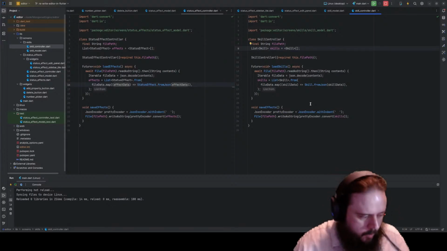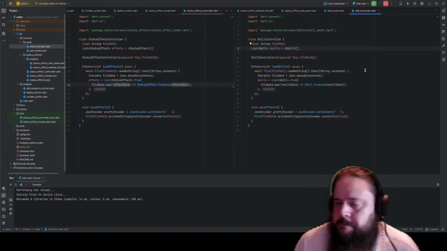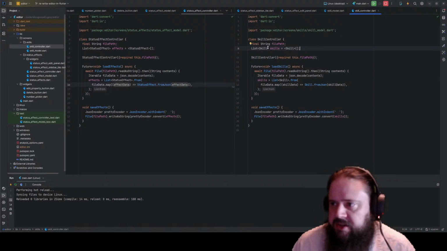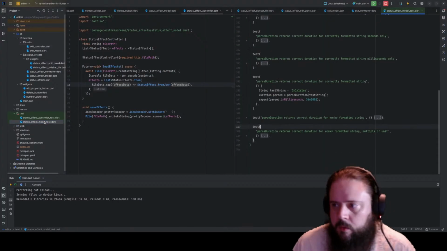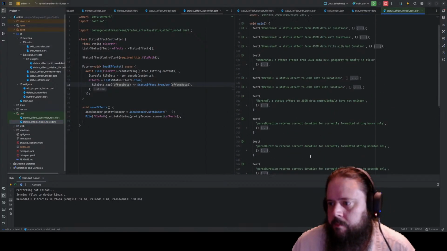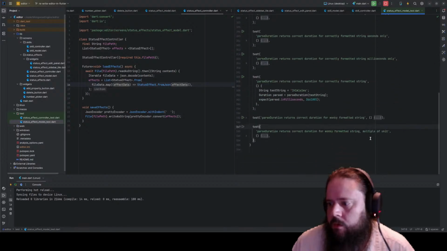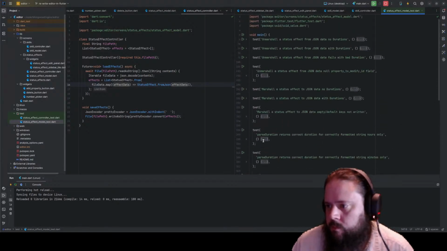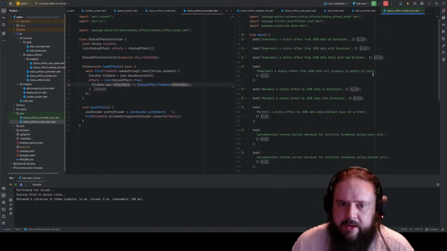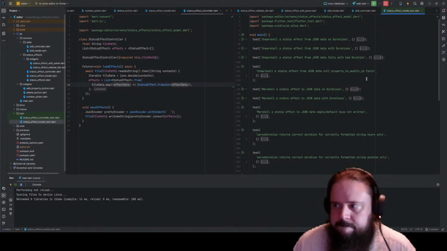Now, let me sidetrack myself really quick. We don't have a test for a null UID.